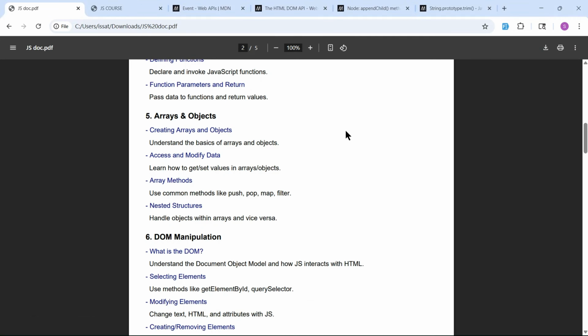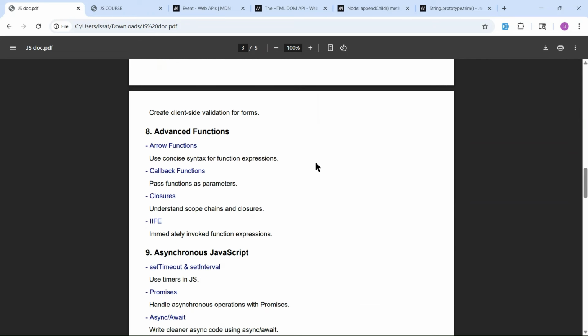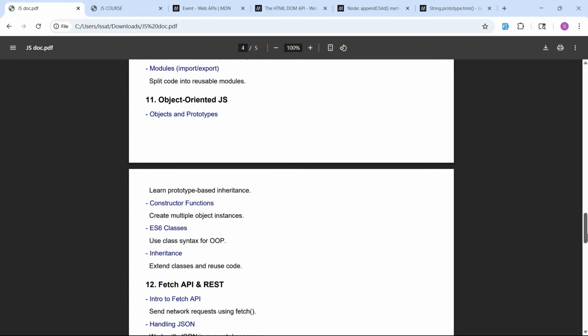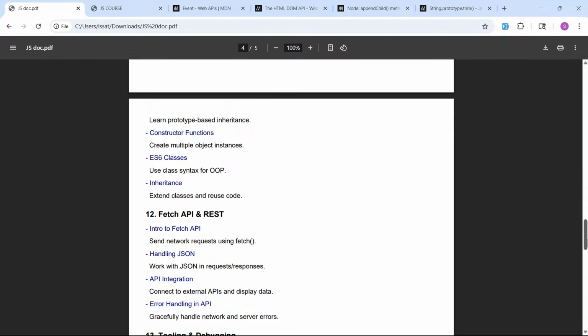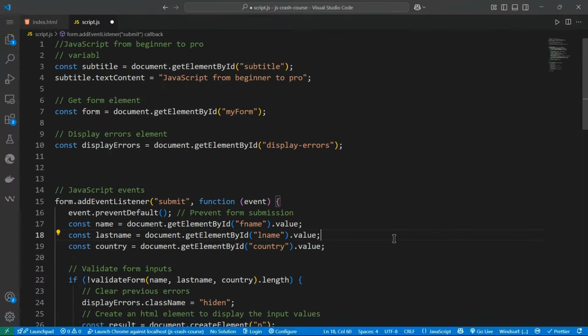Because you see here that we also need to learn about objects, how we can manipulate an object. Or if we don't want to make this video very long, we can jump to advanced functions or JavaScript APIs. This will help us make requests to get users and display them. All right.